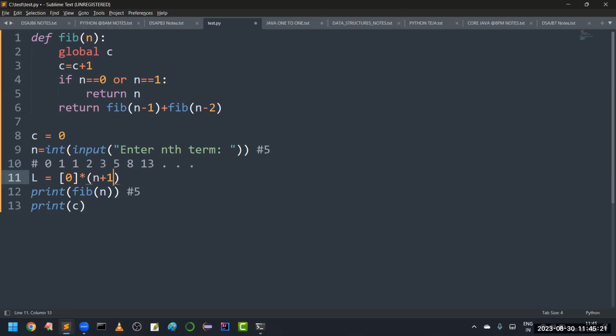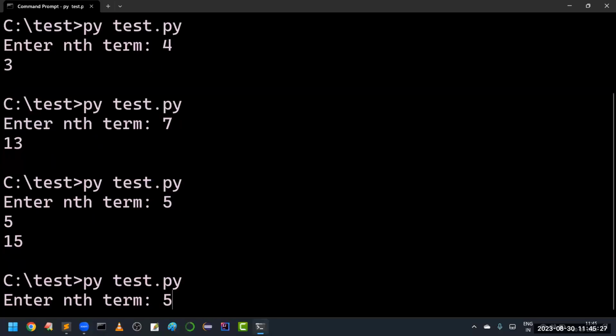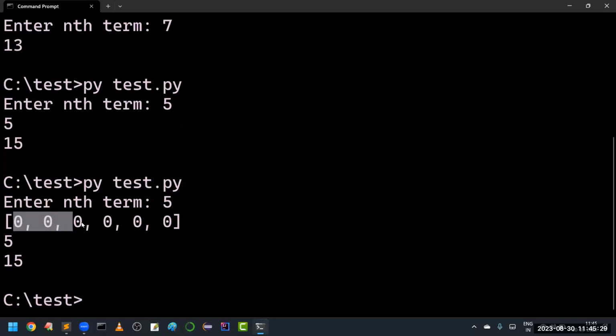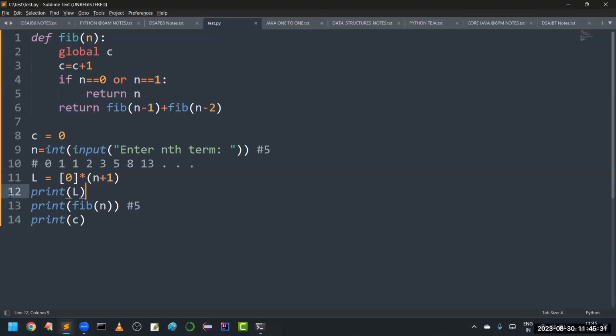Now let me print that list. If you give input as 5, it comes with 6 zeros. Now it is okay. I created one list, and I am going to pass this list as a parameter to the FIB function. This FIB function takes this list.